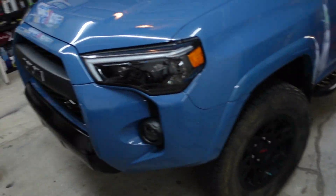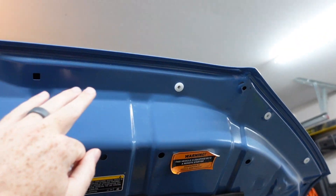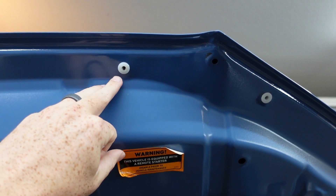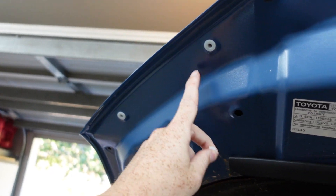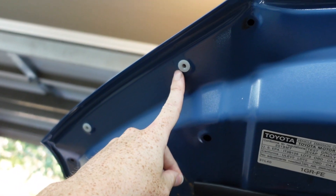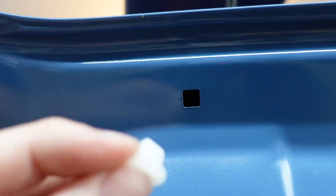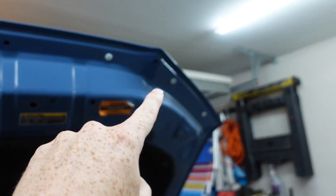First step is to make sure everything is clean. As you can see my engine bay was pretty dirty — I had some mud up here — so I just took some waterless wash, sprayed it down, and cleaned it with a microfiber. I already installed one, two, three, four, five — you get six of these mounts. Where you see the square spots, just go ahead and take it and install it. So you have one, two, three, four, five, six. The instructions show it perfectly.